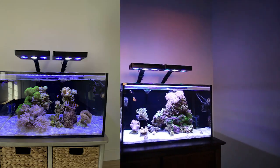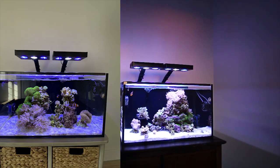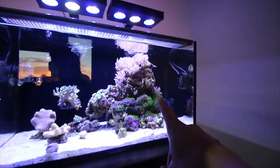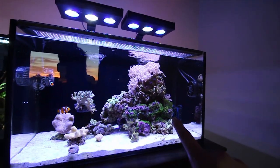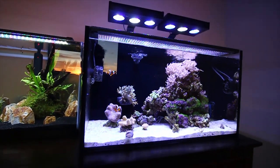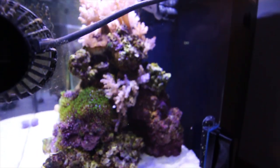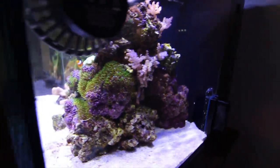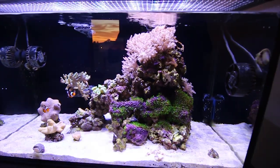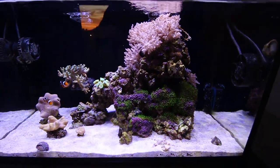I'll throw up a photo, but you guys know from the previous aquascape we had two arches, and now we have this big, large island-like rock structure on the right side, and then it's this beachy open lagoon kind of on the left. We've got a little bit of coral on the side from it growing over and kind of wrapping around, but most of the coral is on the front or on top of this big right piece of rock.